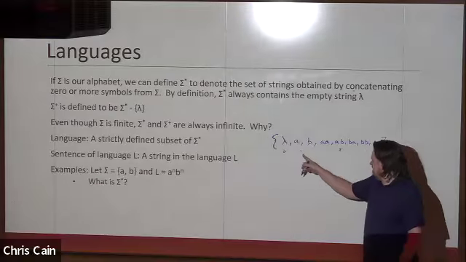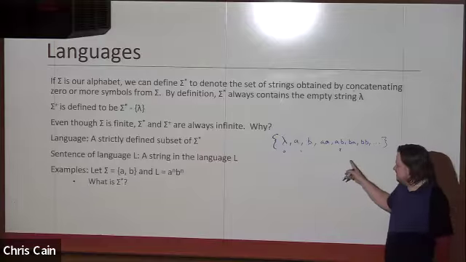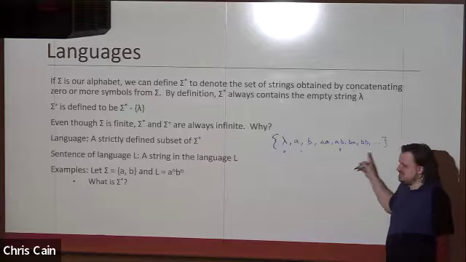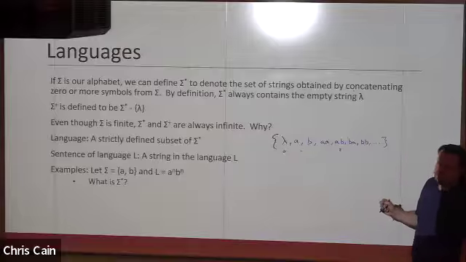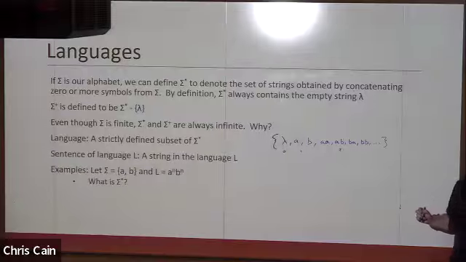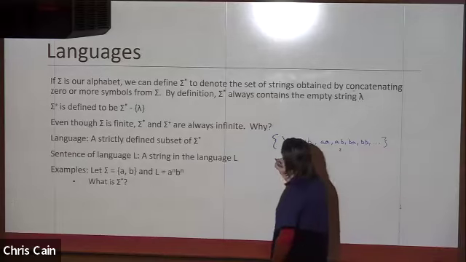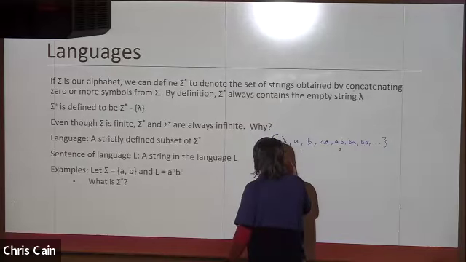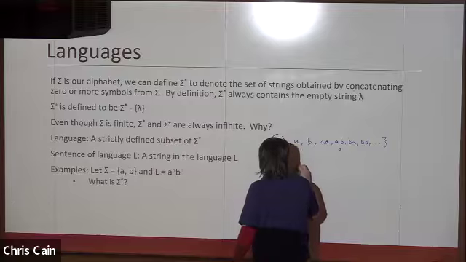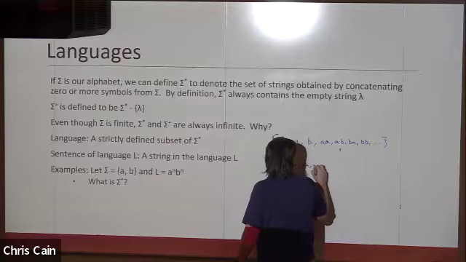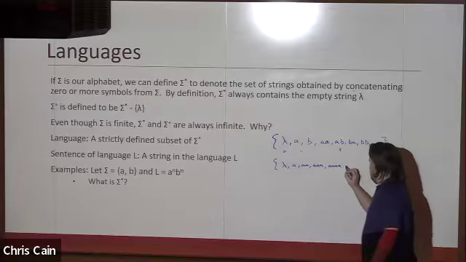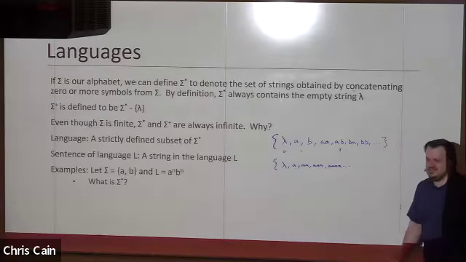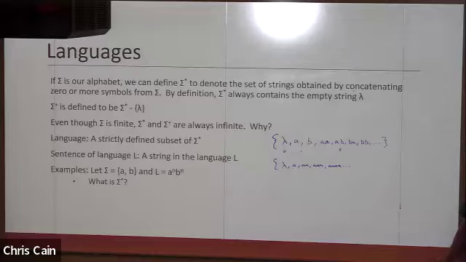Note that if I went in terms of the ordering of the length of the string, this is complete. But what if I choose to try to do this in alphabetical order? Does that work? If I defined a string that starts out with lambda and then goes to A and then AA and then AAA and then AAAA. If I add an ellipsis here, am I ever going to get to B? Am I ever going to get to AB?